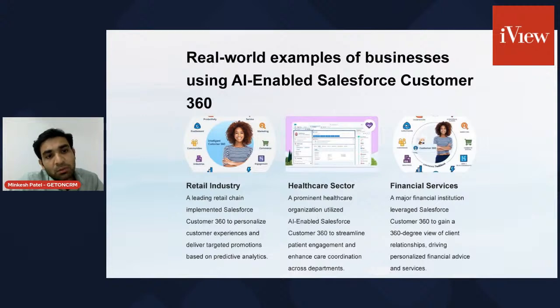Now let's talk about financial services. In the banking sector, they are going towards AI, and they have a lot of data. The problem is they also have disconnected systems. Now, with Salesforce, they are going with one system. They record all the details, starting with the lead.